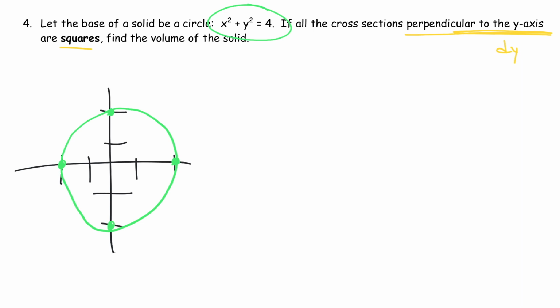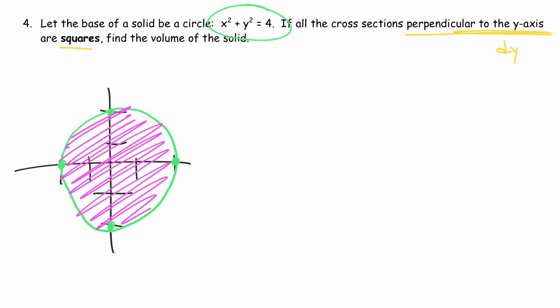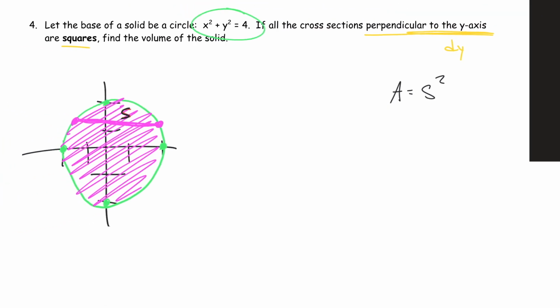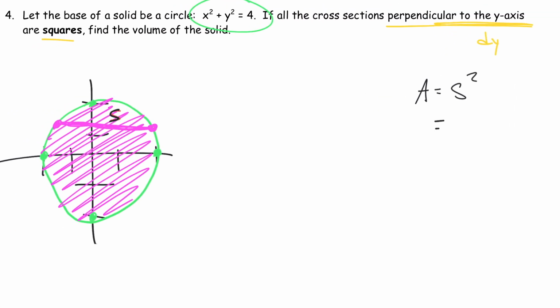Doesn't really matter that much. And the inside of this is the area covered. Our cross sections are sticking out, and they are squares perpendicular to the y-axis. So one of these lengths here, that is our side. Okay, so now let's talk about the area of just one square. So the area of a square is side squared, s squared. Our side is going to be the distance from the right to the left, because we would turn our papers left, so we would have this minus this.